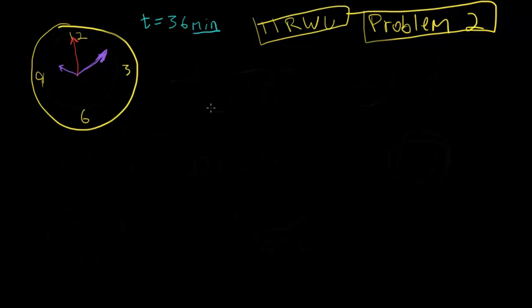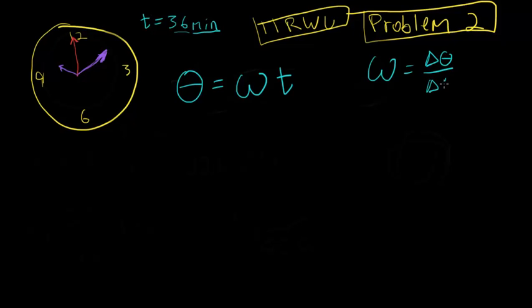The main formula. Now remember, we had all our kinematic rotational equations, and the main one that we're going to be using here is theta equals angular velocity times time. Now even just writing that, some of you are going, okay, well now this problem's super easy, and you're totally right, because we're given time. Time is our constant. In my case it was 36 minutes, and if yours is 36 minutes too, then lucky, because I'm pretty much doing the problem for you. And theta is what we're trying to find out. So theta is in radians, so it gets pretty simple. Now remember, angular velocity is going to be our change in theta over our change in time.